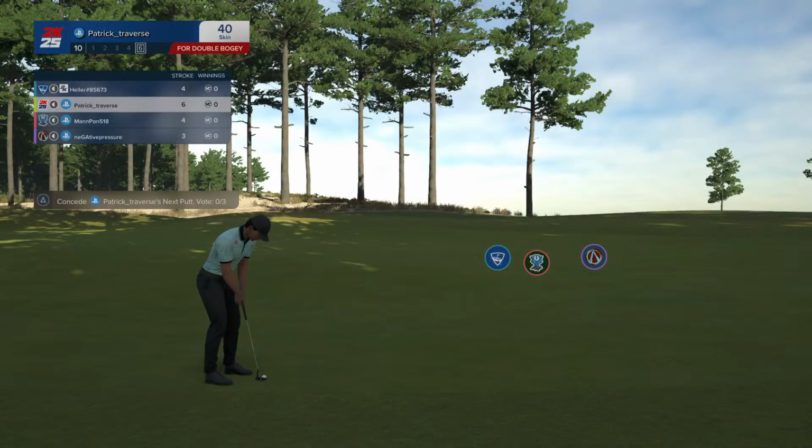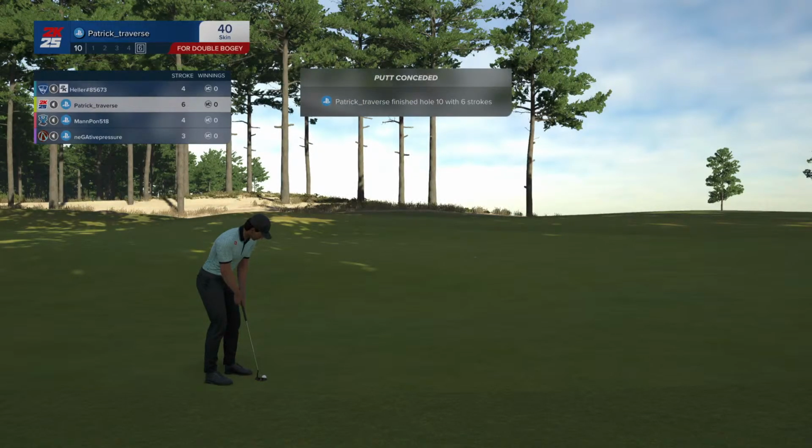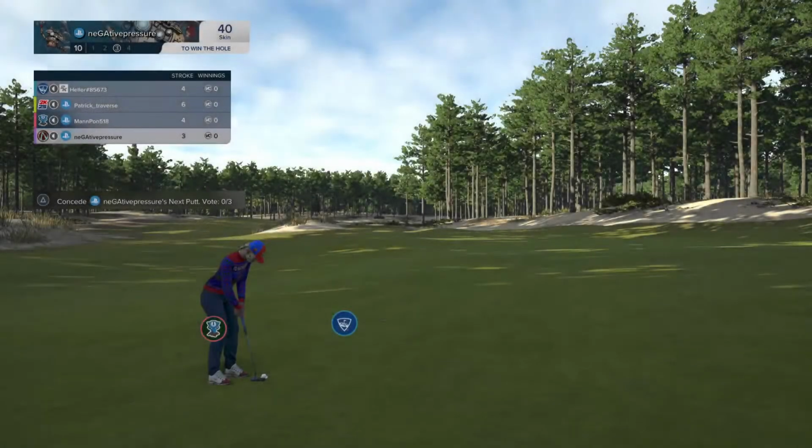And here he goes, putting for the double bogey. And one of your other competitors has voted to concede this putt. Just letting you know, you might want to join them. Okay, I guess he's done here. You're letting them have that one, and that's fine by me. Let's head to the next.